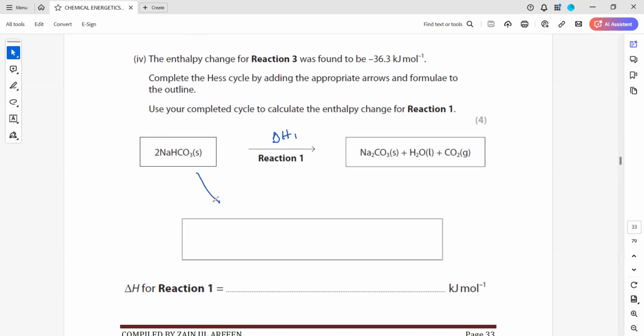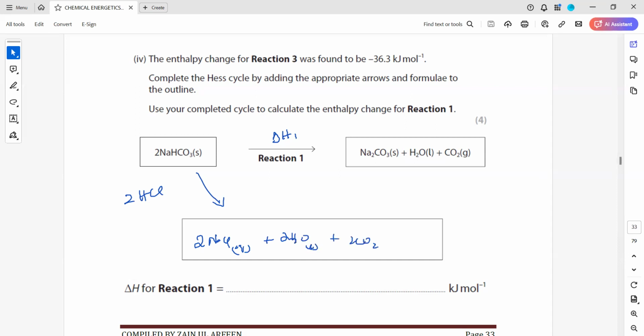So then what might happen? Sodium hydrogen carbonate might react with hydrochloric acid. If it reacts with hydrochloric acid, the products will be sodium chloride plus carbon dioxide plus water. And the equation must be balanced, so 2. So this will give 2 NaCl, and this will be aqueous. Water will be there, 2 water molecules. I'm using the equation which is already given.